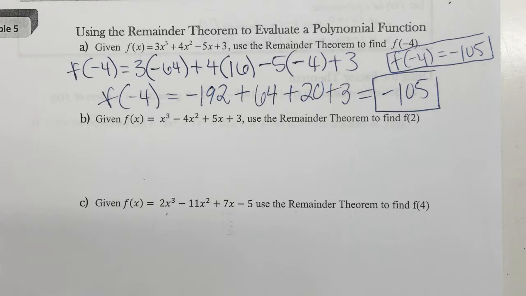Do B first, because I'm going to show you a different way to do C. We'll get an easier way. This one is hard, there's no number right here. You plug in that for x. Yeah, that's right. Use your calculator if you don't know. 2 times 2 times 2.